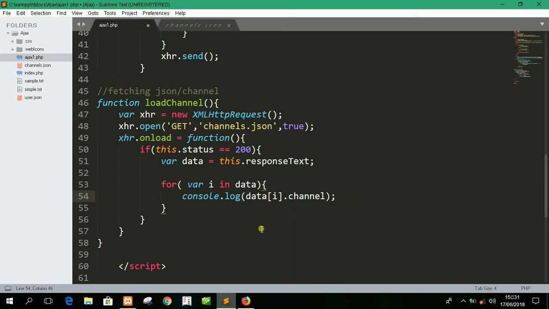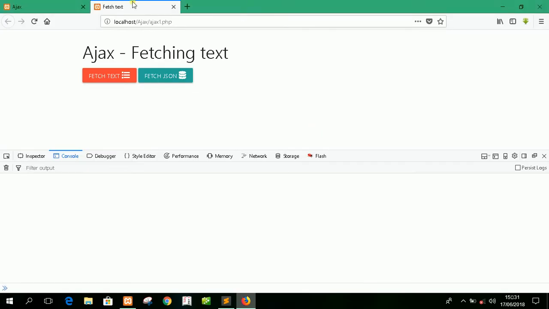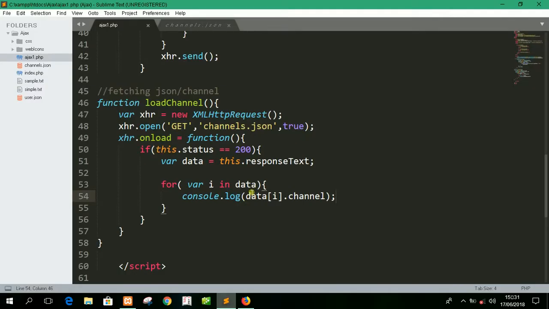Basically that's what we need. Now when I reload this browser and I click this button, oh, I don't know, let me see.